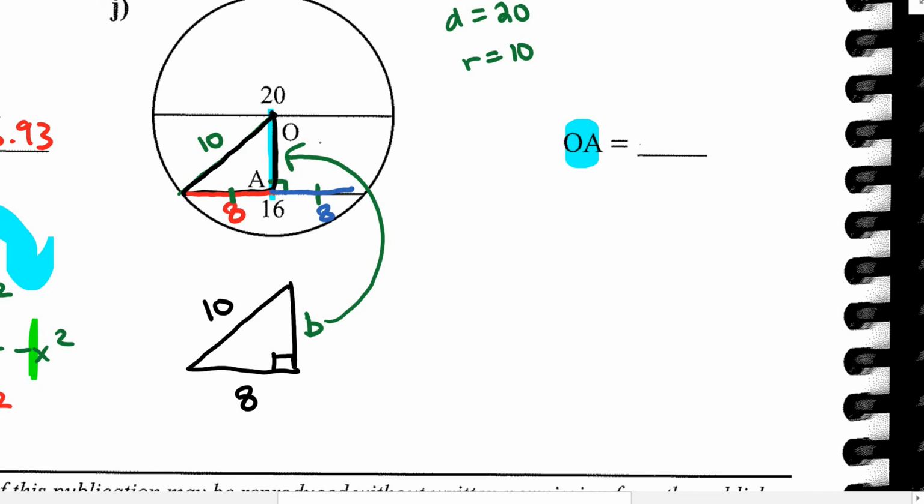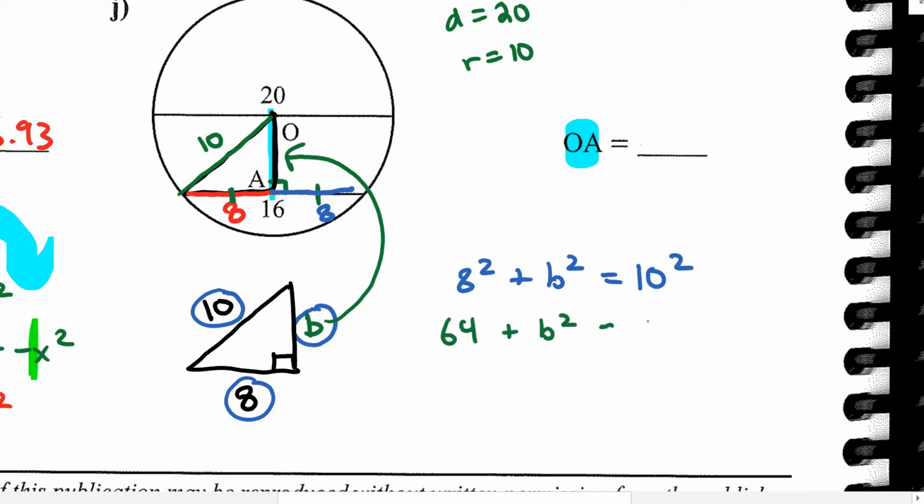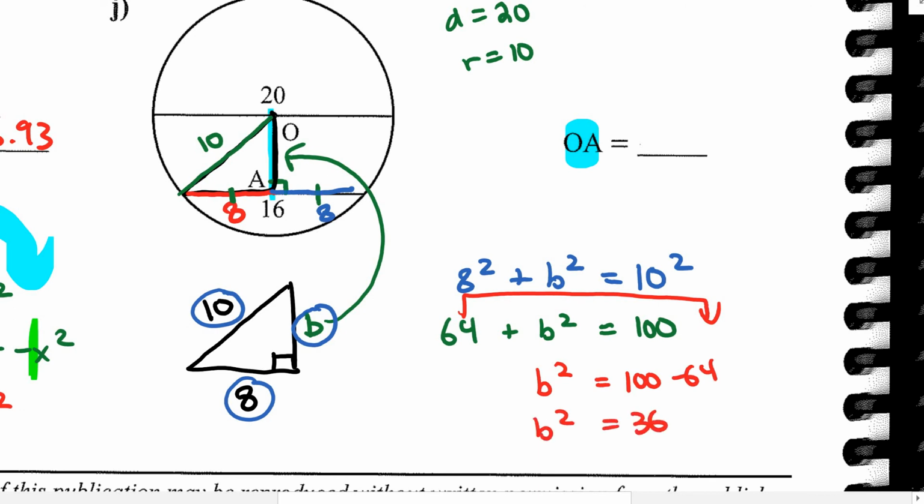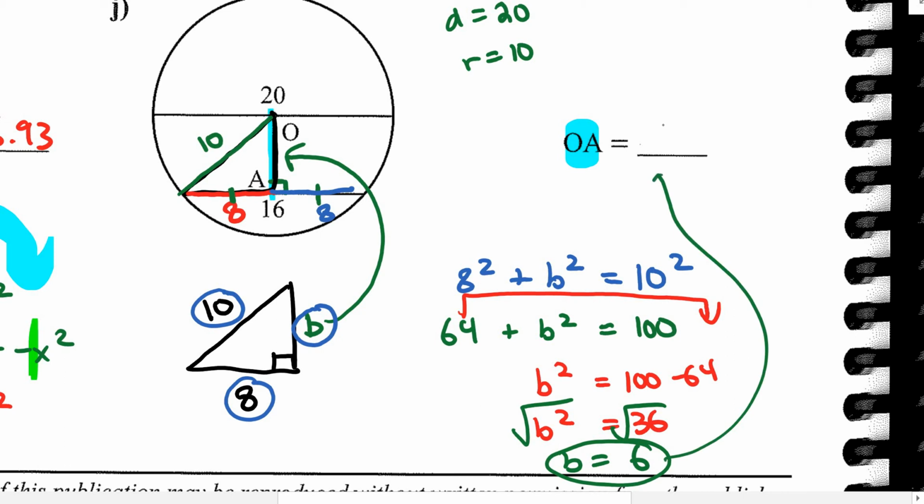So that's our Pythagorean theorem setup for the triangle, and if I set that up correctly, which is going to be 8 squared, which is the leg, plus b squared, which is the other leg, equals to the hypotenuse squared, then there's my setup for the Pythagorean theorem, and we just need to solve this. So this will be 64 plus b squared equals to 100. Then you take this 64, move it to the other side. So now I have b squared equals to 100 minus 64. That's going to be 36. And then I can square root both sides, and that gives me a value of 6 there. Okay, so there's my answer there that has a value of 6.